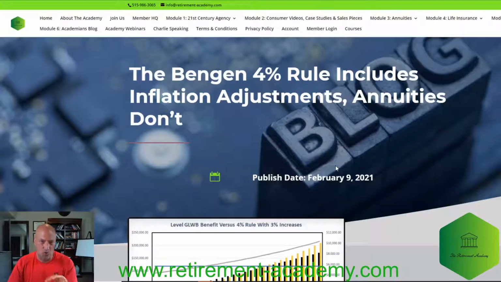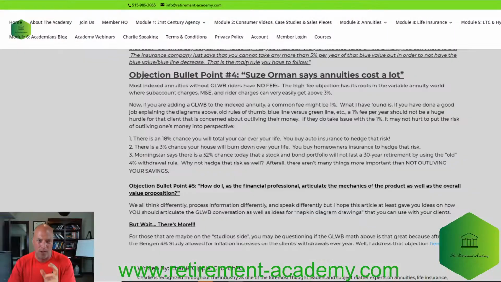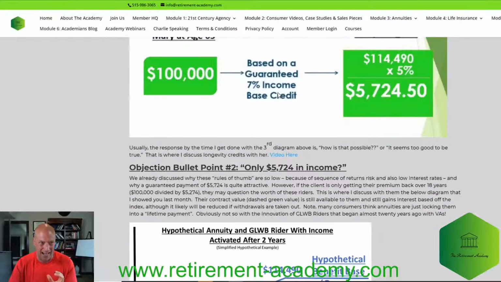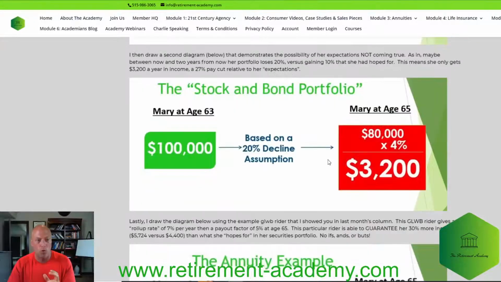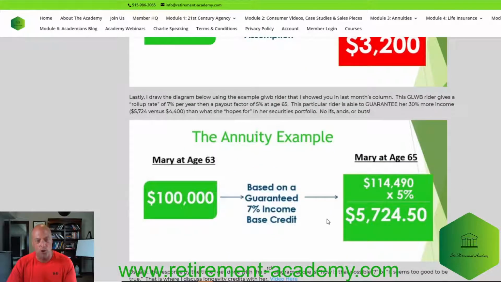But in short, whether you're an academian or not, to go through that flow of those 3 different napkin diagrams that I talked about. First of all, what if this happens? Second of all, what if this happens? And by the way, anchor them on the correct withdrawal percentage. And then switch over to, hey, no ifs, ands, or buts, 100% guarantee. The annuity example, that is how you shine a spotlight on what I call annuity alpha.